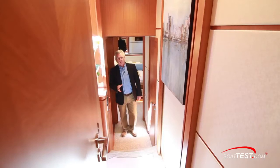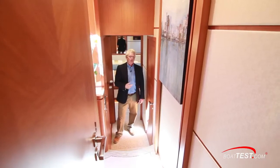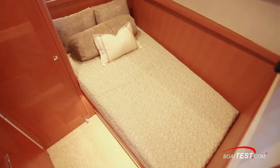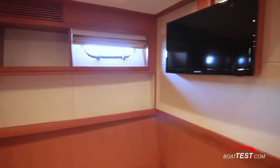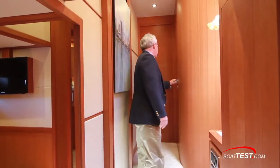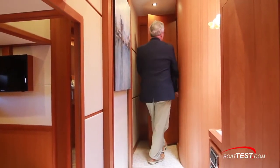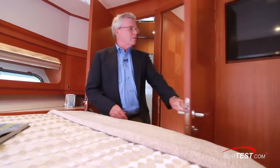One of the things I like most about this yacht is the guest stateroom — these typically are little more than closets crammed into a boat, but not so on the 650. Inside we have a double-wide berth with opening port lights, high ceilings, and mirrored bulkheads. Looking forward, there are two steps up to the guest head. Continuing forward just to starboard is the day head, which has much the same features as the other heads including a separate walk-in shower, plus it has another entrance to the VIP stateroom as well as a separate entrance to the main corridor.